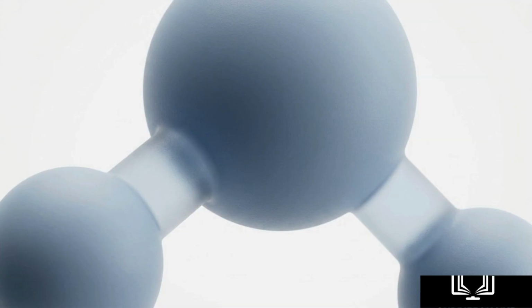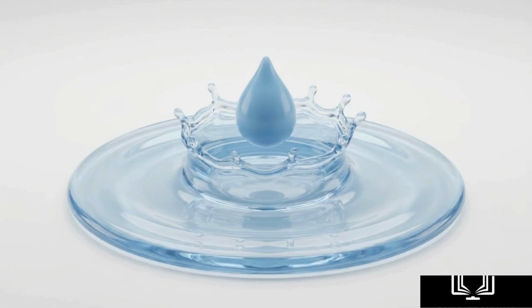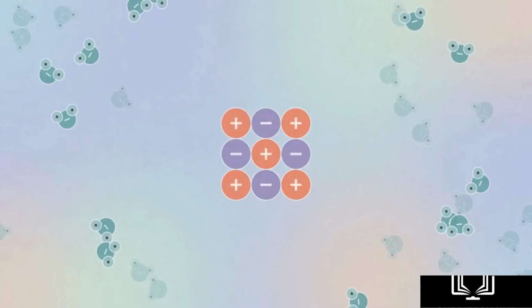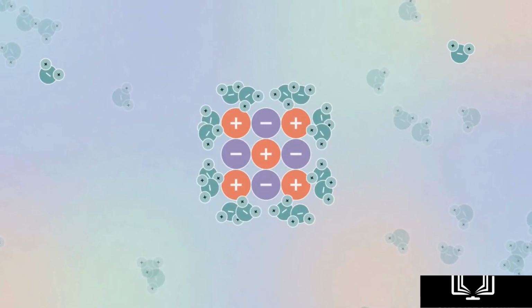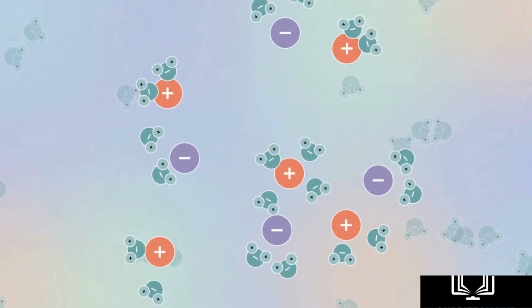Within its bent molecular structure, the oxygen atom attracts shared electrons more strongly than the hydrogen atoms do, a property known as electronegativity. This unequal electron distribution creates an electrical dipole, resulting in a partial negative charge on oxygen and partial positive charges on hydrogens. Because of these opposing charges, water acts as a highly effective solvent. Its polarity allows it to attract, pull apart, and dissolve other polar substances, establishing the fluid baseline of the cell.